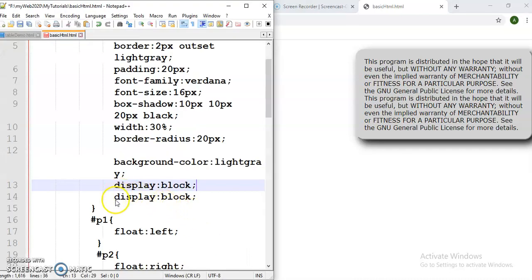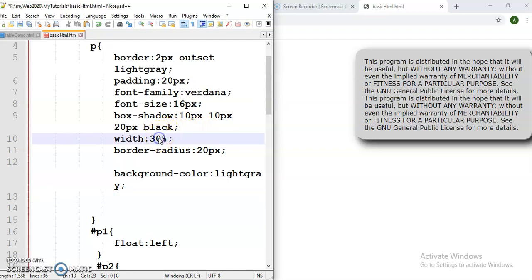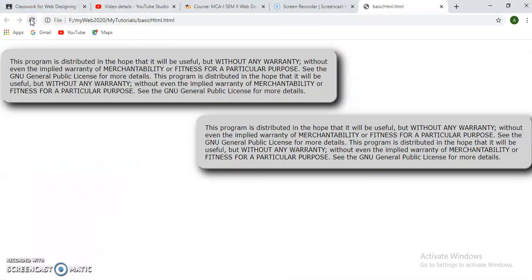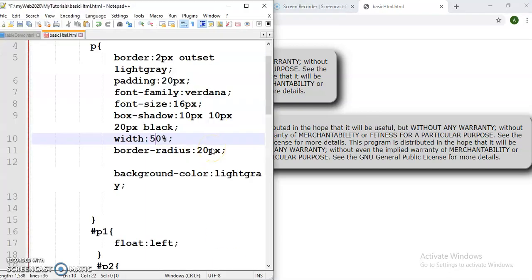Display is not working here. Then if I increase the width, it will automatically display at the right side. I can use 50%.